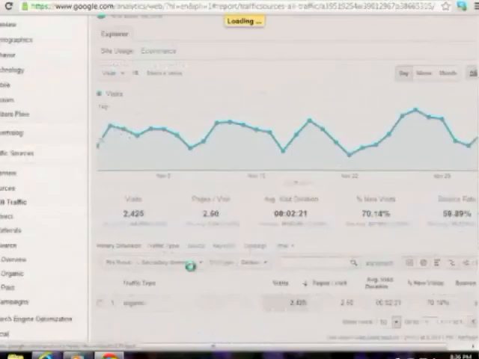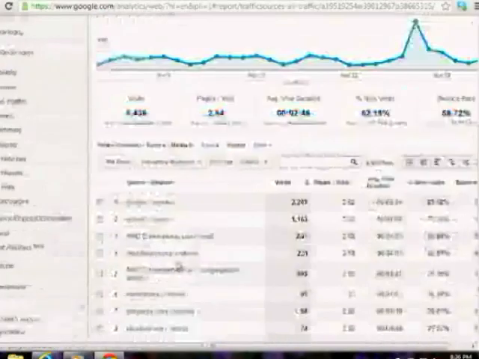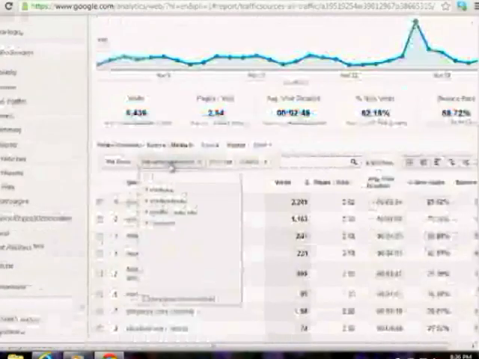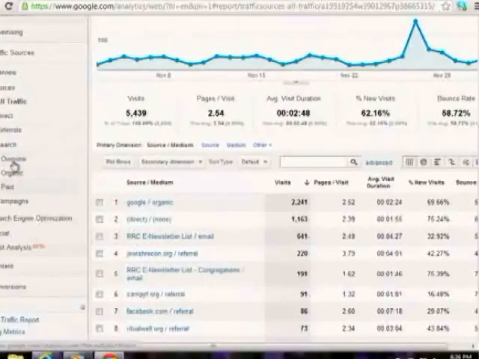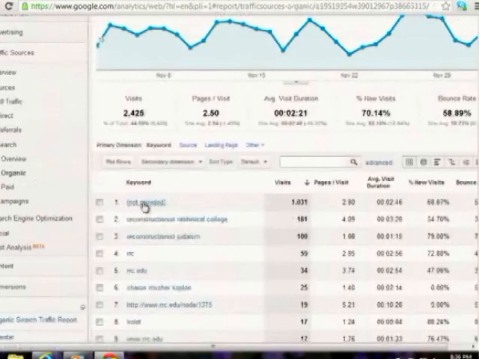You can do a lot. Like, if I want to go to all sources, you can add a secondary dimension. So these are all sources by, okay, so these are the keywords that people are entering.